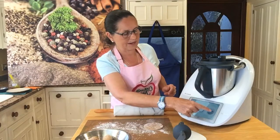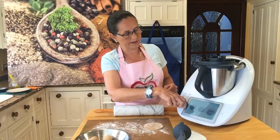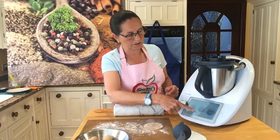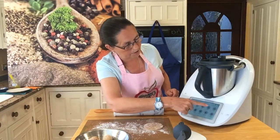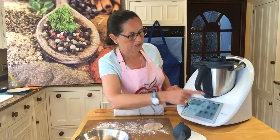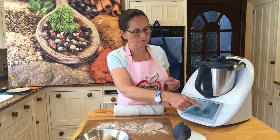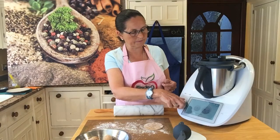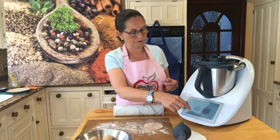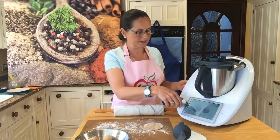So what I'm going to do now is mix this dough up. So here we go, 3 minutes, and I'm going to go to the dough setting. I just want to find my dough setting, which is the little blade of wheat picture, and I'll go to that and I can set my time. I'm going to knead this dough for 3 minutes. So we'll just turn it up to 3 minutes, touch the little blade of wheat symbol, and then I'm going to knead.